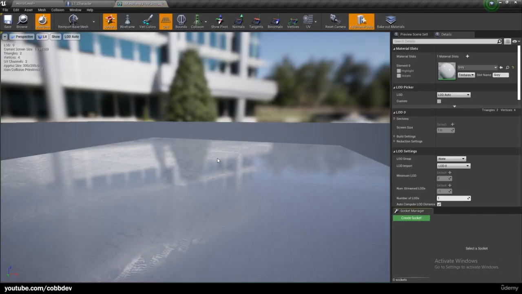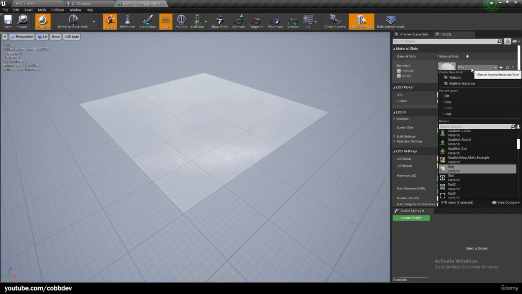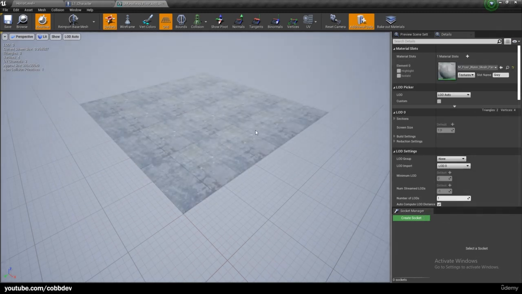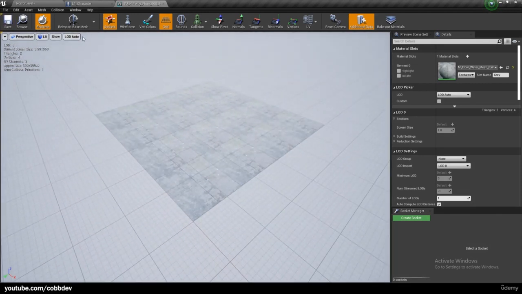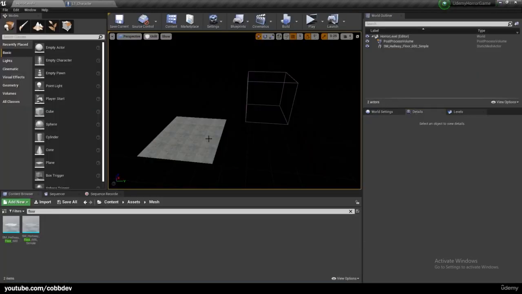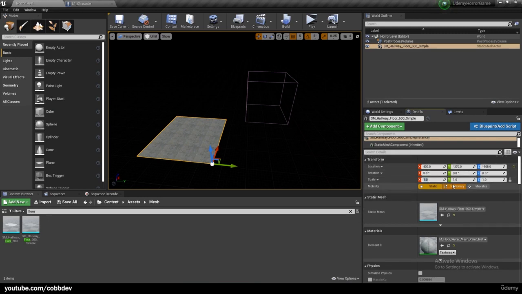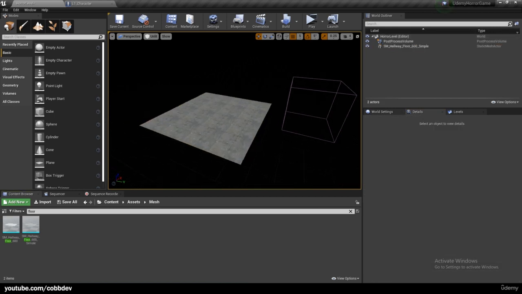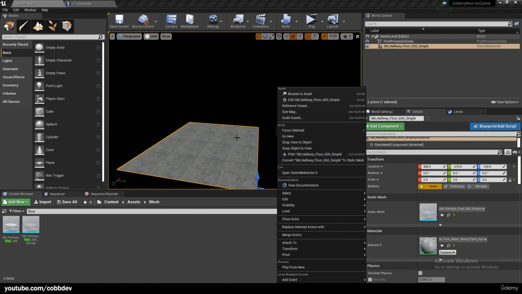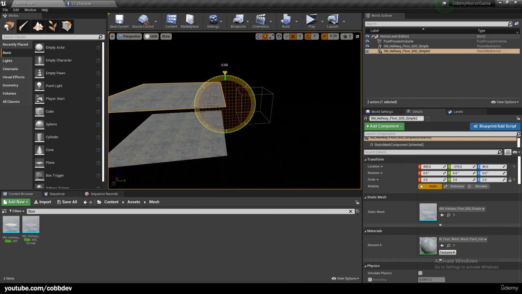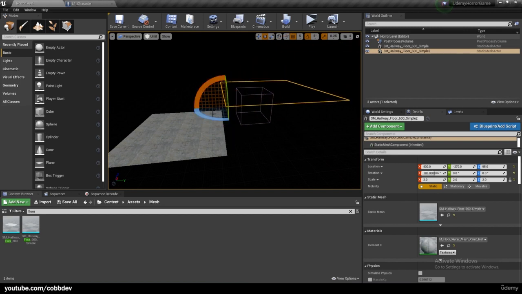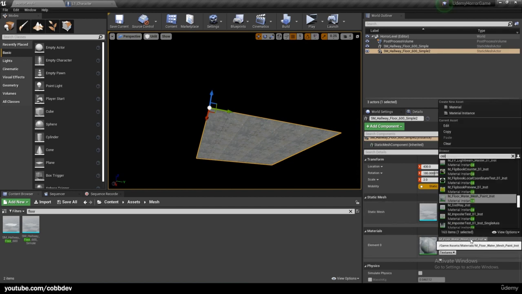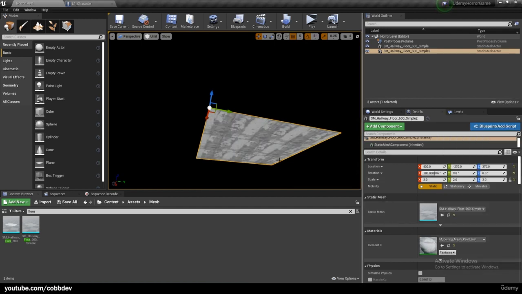Oh, one more thing, I'm going to reopen it. I'm just going to change the material from gray to floor water mesh paint instance, just because I think that looks a little better for what I want as a floor. And I think I'm going to double the size of the floor since I don't need the tiles that small. Perfect. For the ceilings, I'm going to be using the floor mesh as well, just turned upside down, and the material I'm going to be using is going to be ceiling mesh paint inst.